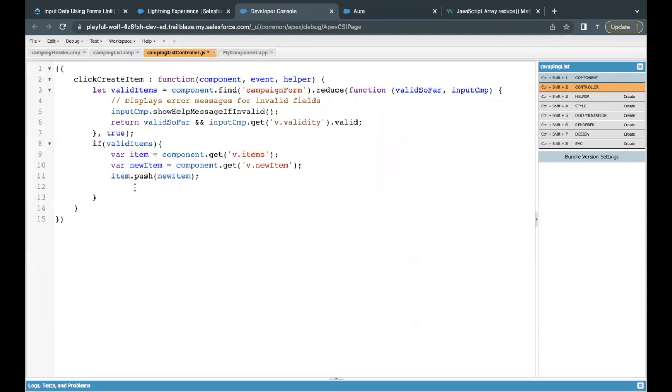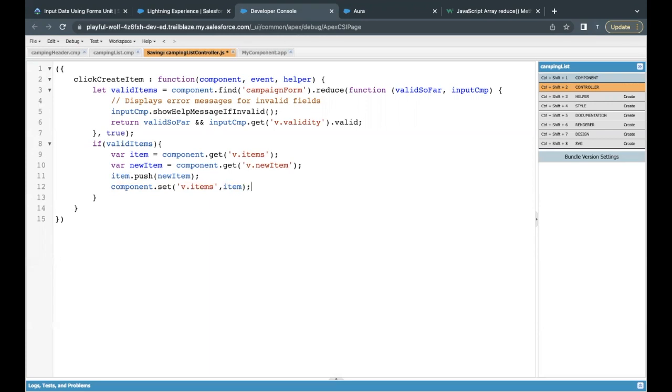So what we have to do is we have to simply say component dot set, which attribute I want to set, this one. So I will just copy this, with what value I want to set it, the item, the variable item. This is simply just a variable. I can give any name to this. This is simply a variable in which I'm just pushing my data. This has nothing to do with the setting of this attribute with the value item. Now in actual, we are setting this v.items into this attribute items, right? So this is how we can set it.